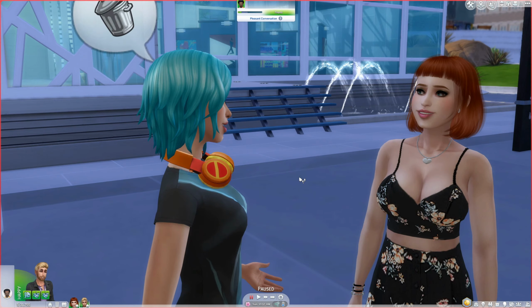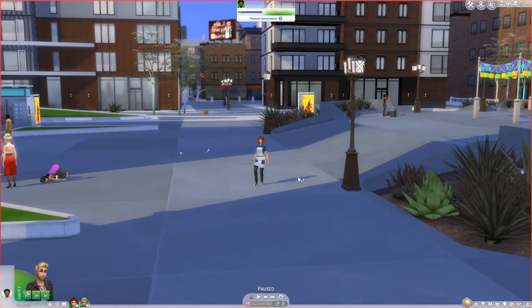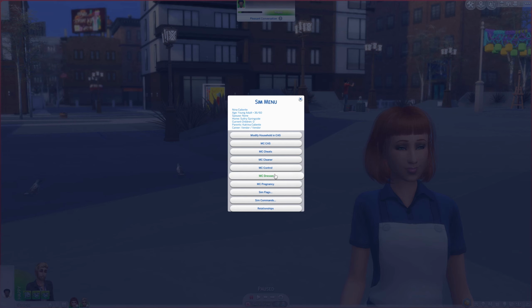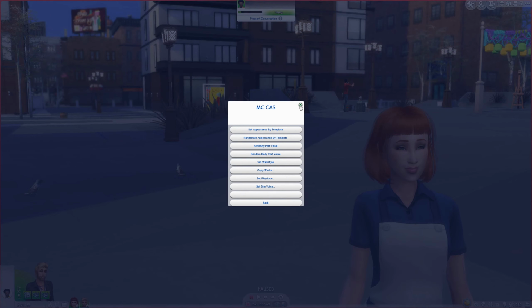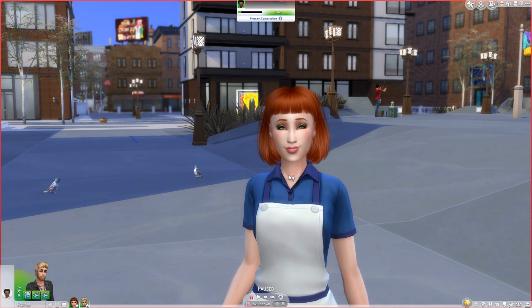Pretty good, nice and light. Come over here to red. She's kind of got a darker complexion. Come over here. Okay, nope, not dresser. No, we got to go back up here. Paste. Paste skin details. Okay, there, see? Same skin. And just like that, that's how you can do, let's see, we did makeup, did hair, did skin.